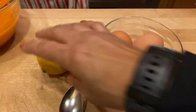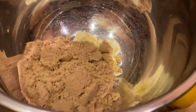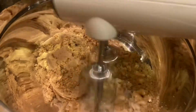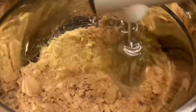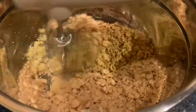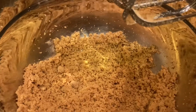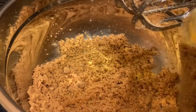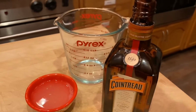All right, we'll be needing 3 fresh eggs and 2 tablespoons of freshly squeezed lemon juice. In a separate bowl, I have 4 tablespoons of butter and 1.5 cups of light golden brown sugar, packed, and I'm going to just mix those two together. And then I'm gonna start adding in the eggs, which I always crack into a bowl first, just in case I get shells or a yucky egg. I don't wanna add it into everything and then not be able to take it out.